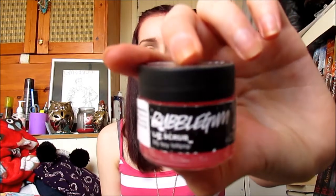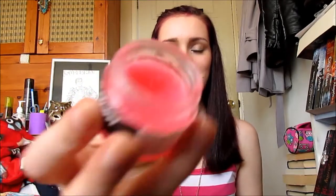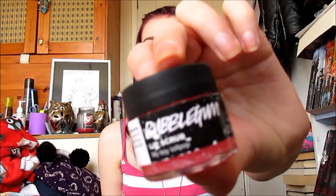Another lip product I've really been liking is the Lush Bubblegum Lip Scrub — one of the first things I bought from Lush. It smells gorgeous, tastes gorgeous, and after using it you just lick your lips because it's edible. I get really horrible dry chapped lips and it really helps with that. Definitely a favorite for this month and I highly recommend these lip scrubs.